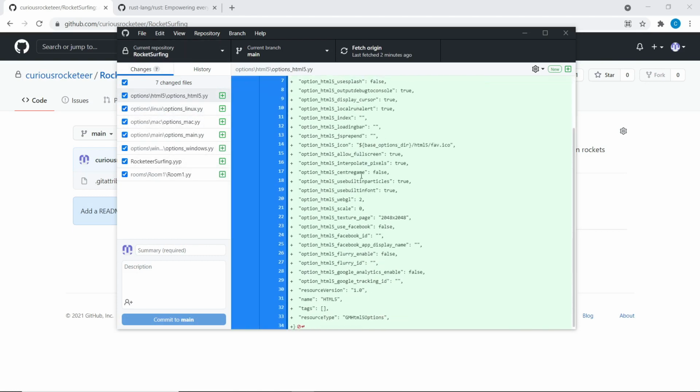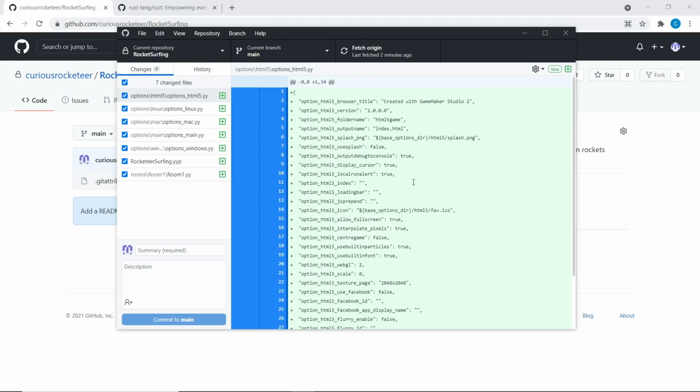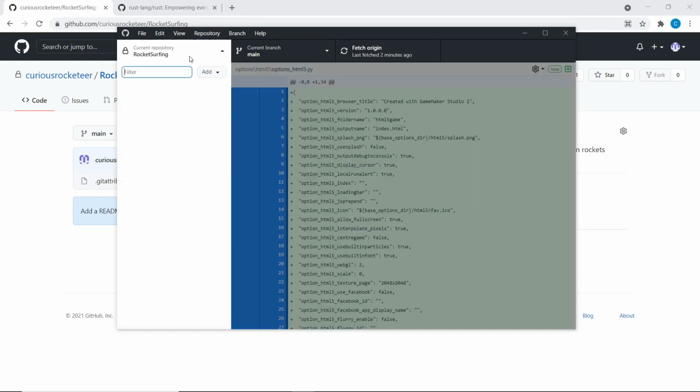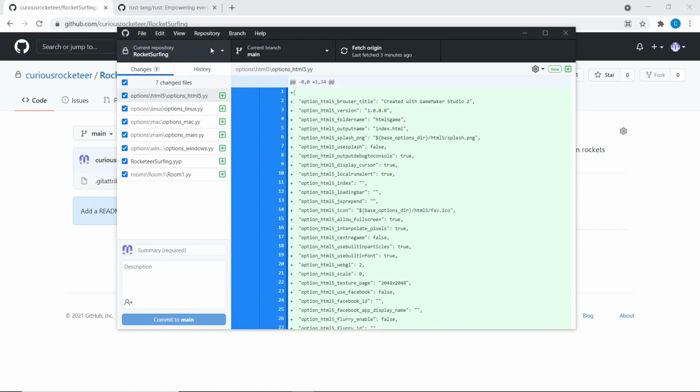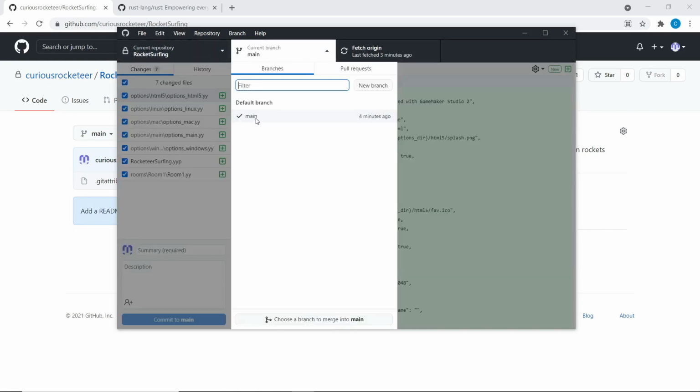Yeah, and you can see by the green color that these are additions. Later, we might see some red deletions. But at the moment, they're all additions. And just to get acquainted with the rest of this interface, now that we actually have stuff popping up, this is our repository. If I had other ones on my account, they would also pop up here and we can swap between them. We have our branch. We haven't talked about branches yet, and I'm going to leave that for another video, again, because it's just going to complicate things. We're going to just assume that we're working off one branch at the moment. Remember, there's just that main branch.